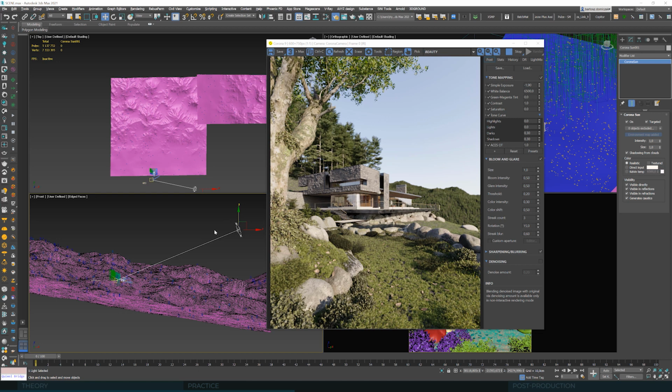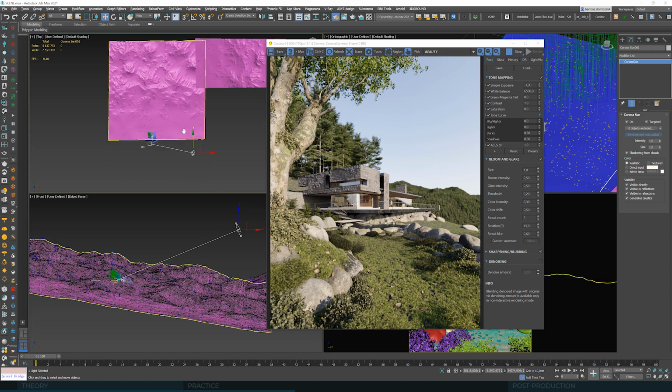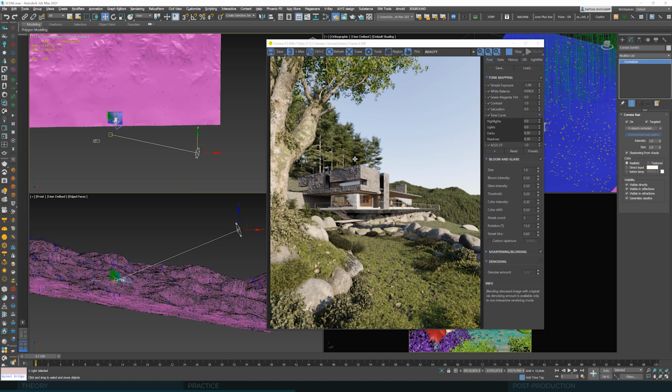Alright, maybe it's time to finally decide on some light direction. I think we would like to light the wall on the right side of the building. It was the left one in the last practical lesson, so let's pick another one now.